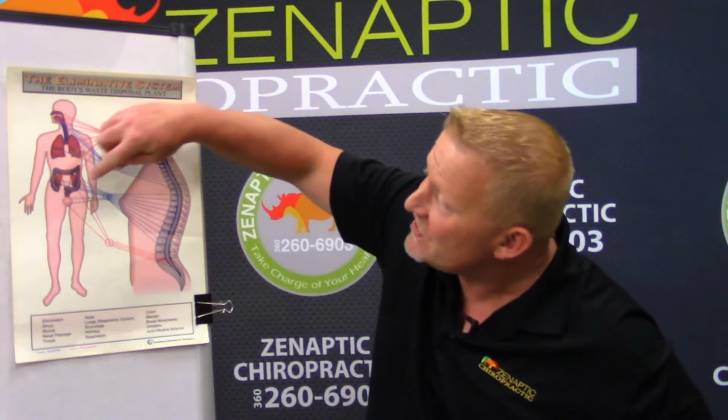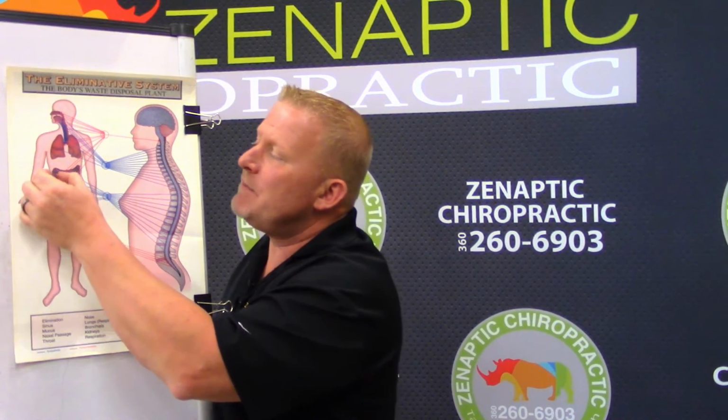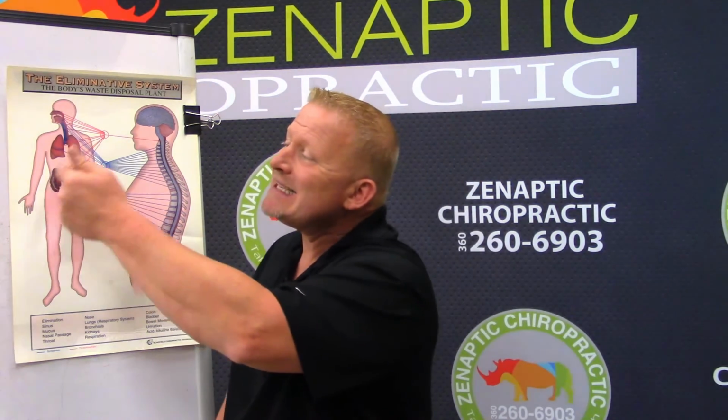Go Seahawks. Anyway, what that's going to do is help that fiber that's insoluble expand as the water gets into it, and you can actually feel it kind of expand in your mouth. It kind of puffs up like a dry sponge. So that's going to create this nice, smooth, gentle sponging effect in the elimination system. So it just helps you eliminate the toxins more consistently and regularly. Even though people say, hey, I have a bowel movement once a day, the best thing would be 3 to 5 bowel movements a day to get this thing moving.